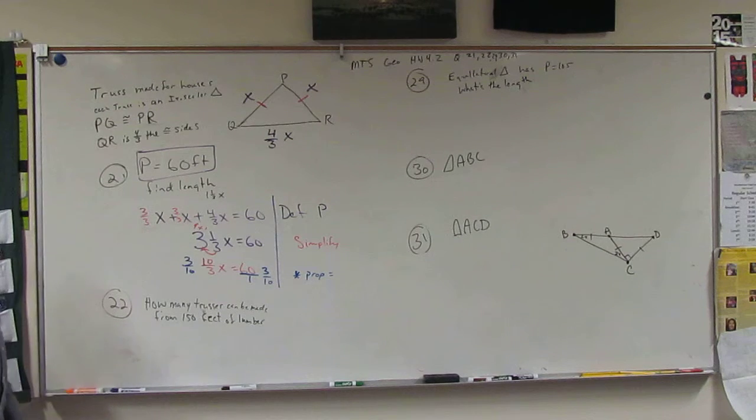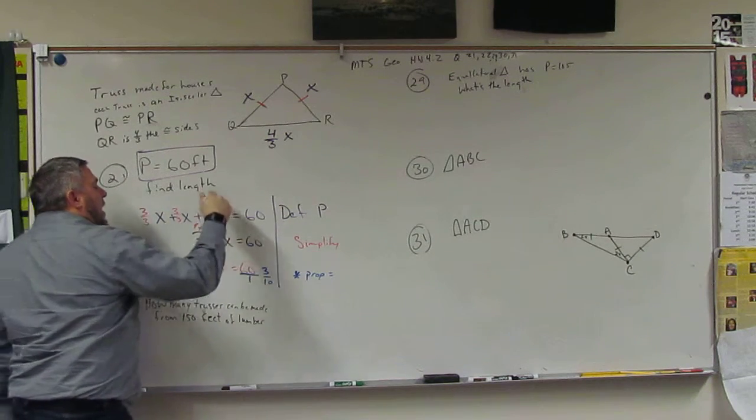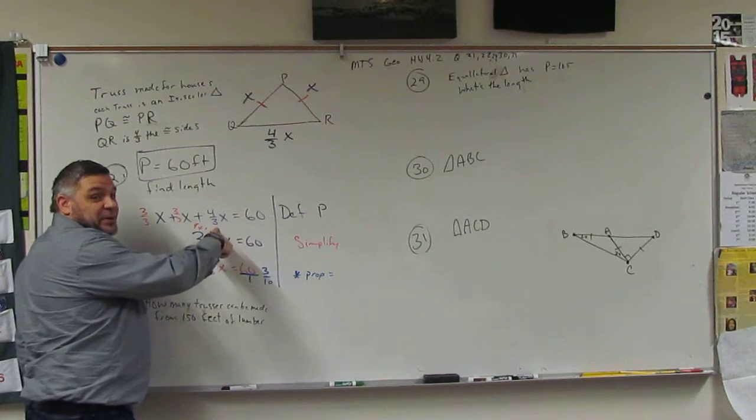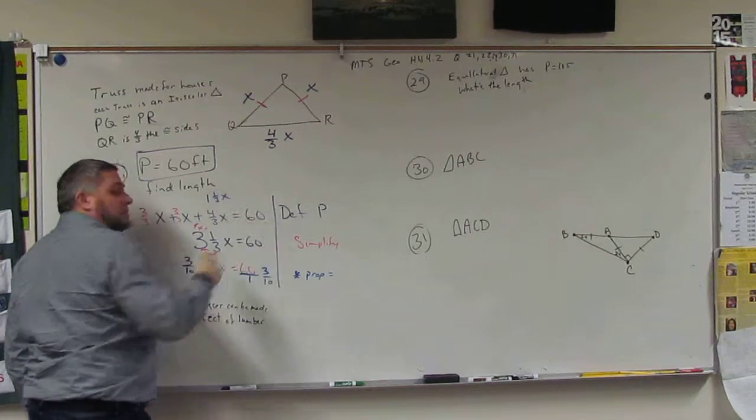What does it say under fine length? On the what? Under fine length, what does that say? Oh, that's just 1 and 1/3 x. I showed this yesterday. So what I was saying is basically 4/3 x is really 1 and 1/3 x.